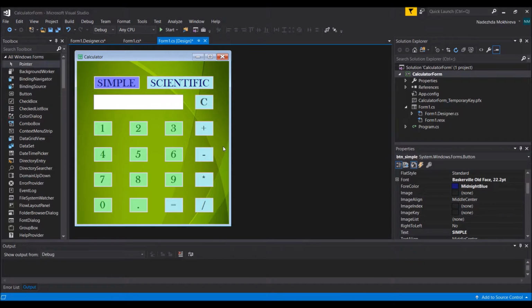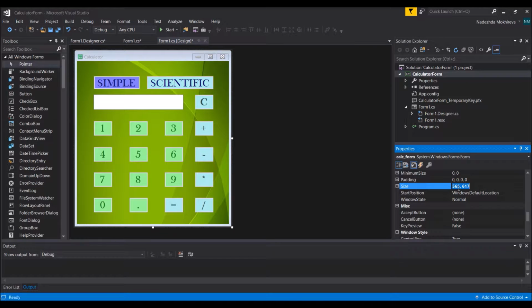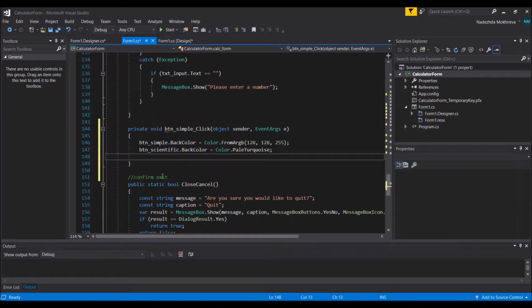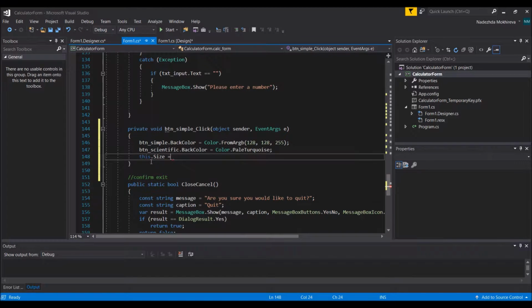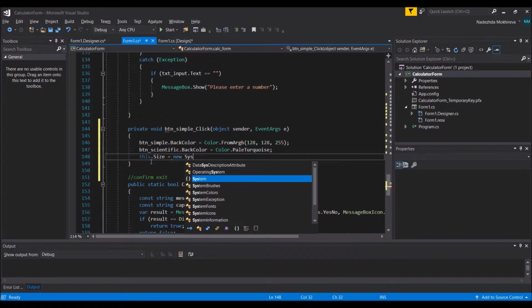For the rest of the properties, we'll copy the values from the design view. Actually, this view is only used to make things easier and more visual. Instead, you can just hard code all the properties. If you want another challenge, there is an option to create a separate form for the scientific mode, but that would also consume more system resources, so I don't really know why you should do that.